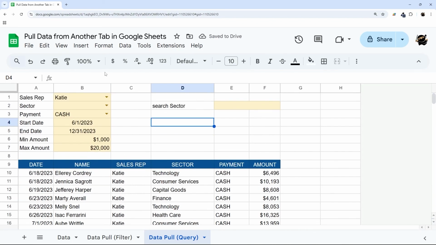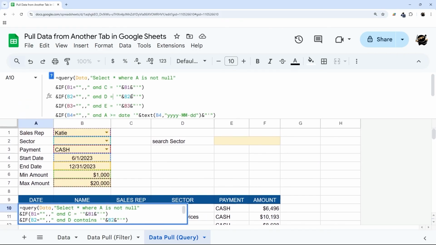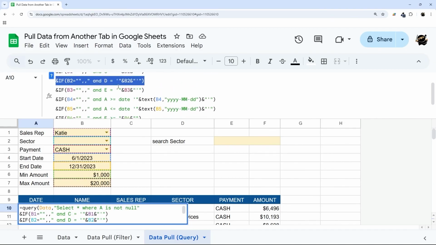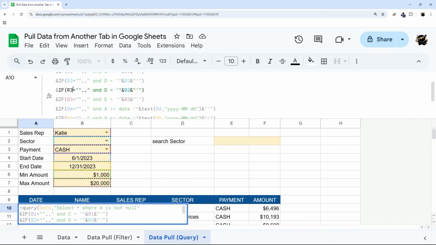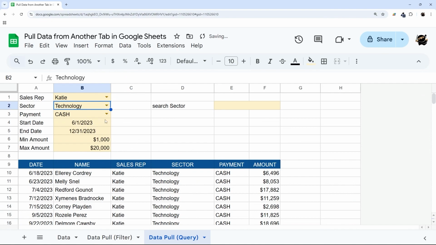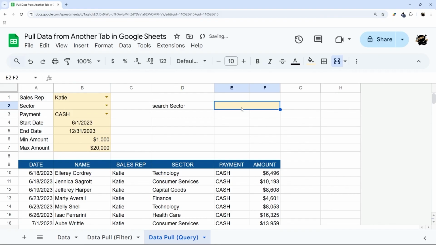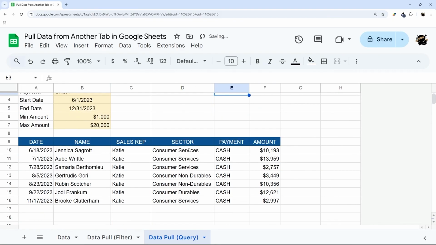And then the way we do this now is we change this back to equals. And then we'd add one more. We could do that right after this if we want, or down at the end. I'm just going to do Control Enter. And then I'm going to do here if E2 is blank. And here we'll do our contains. So now if we scroll this up, if we select technology, for example, it shows up there, services, so forth. Now, if we do consumer over here, you can see it's doing a search.